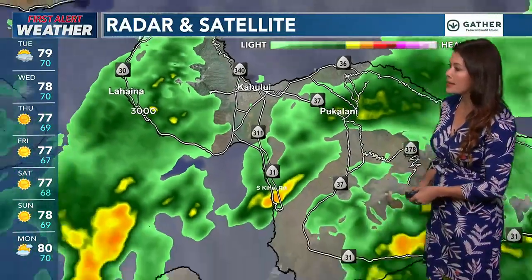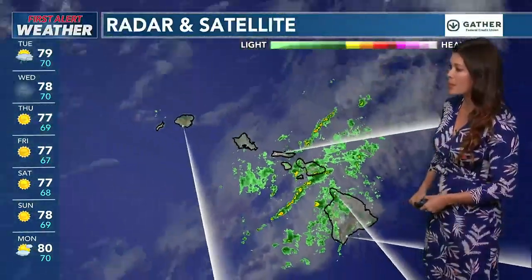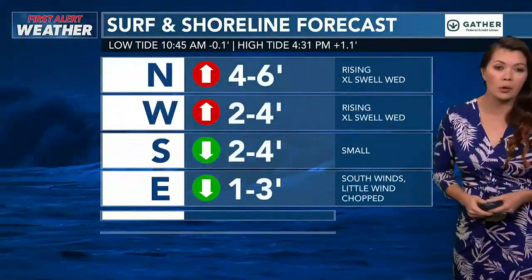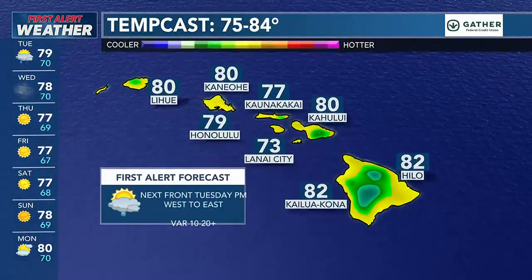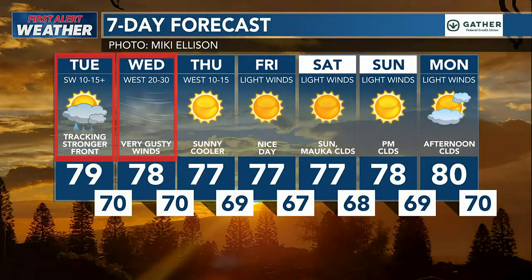Lahaina is seeing some rain, and all the way to Waimea we're seeing showers in Kailua-Kona — much needed rain there. The second front, like I said, is going to be more powerful with the surf as well. On north and west facing shores, a big boost comes our way on Wednesday. Tomorrow, surf about 4 to 6 feet. Temperatures 75 to 84 degrees tomorrow. We will be seeing strong winds especially Wednesday, but then those winds become light Thursday, Friday, Saturday.